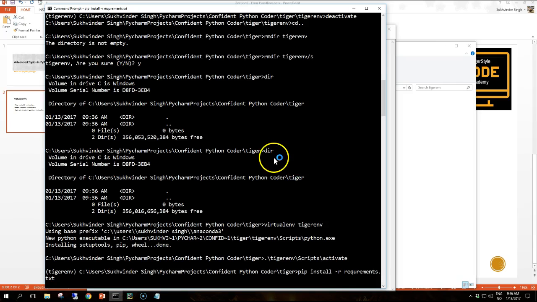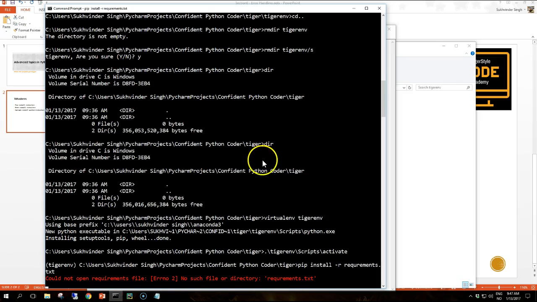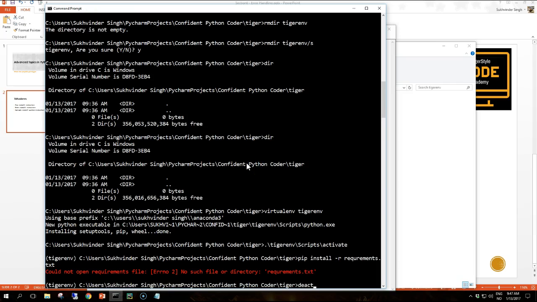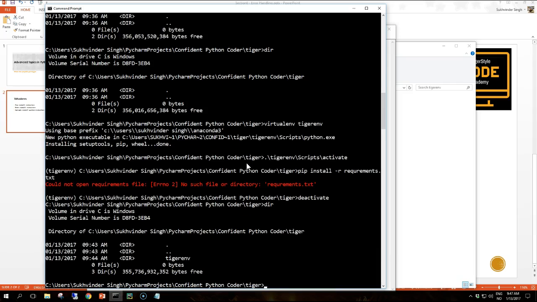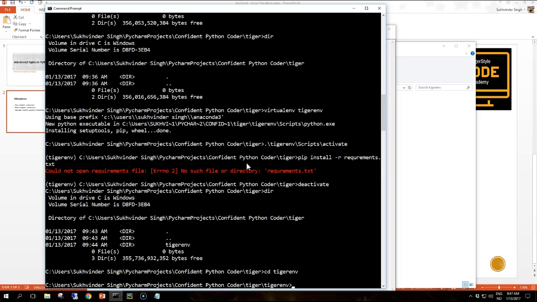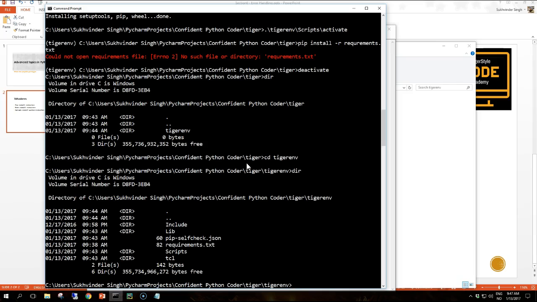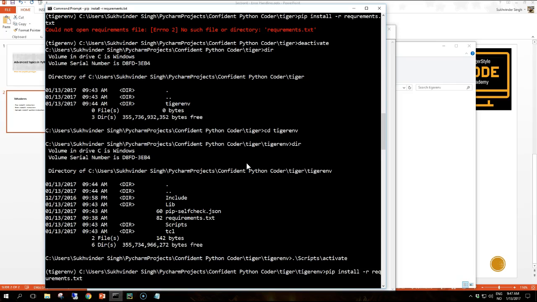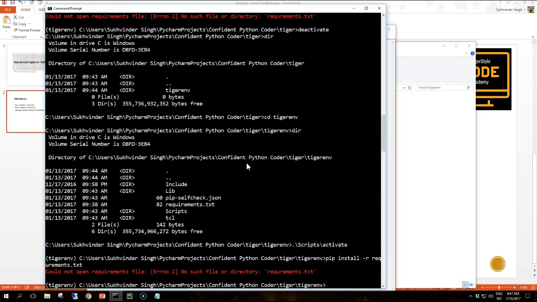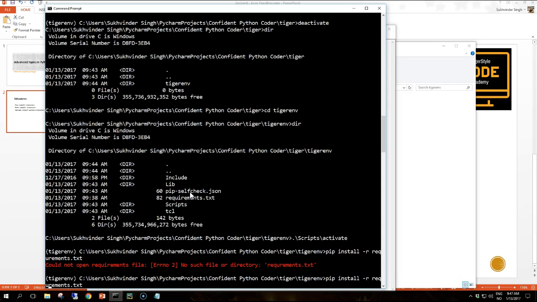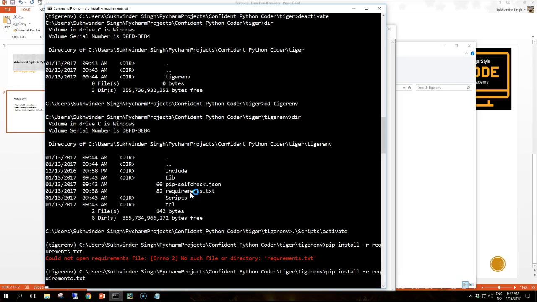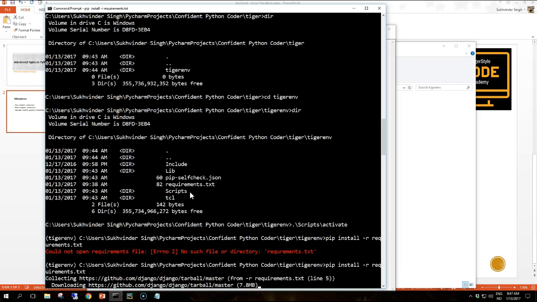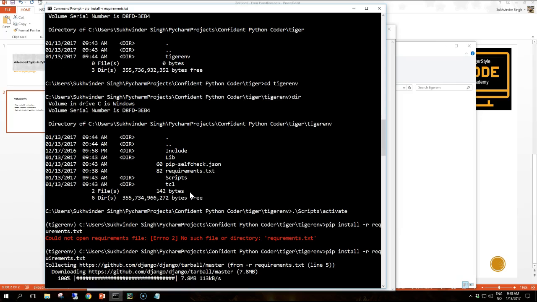requirements.txt. As you can see, it starts the download.